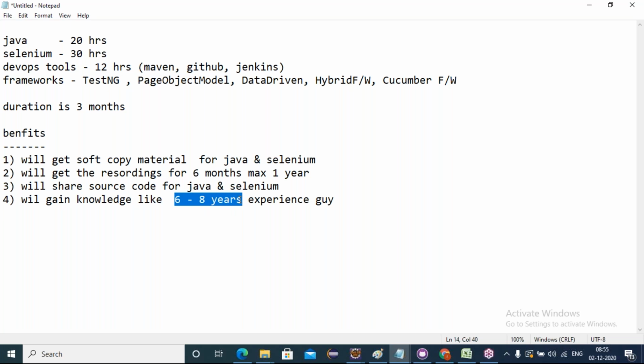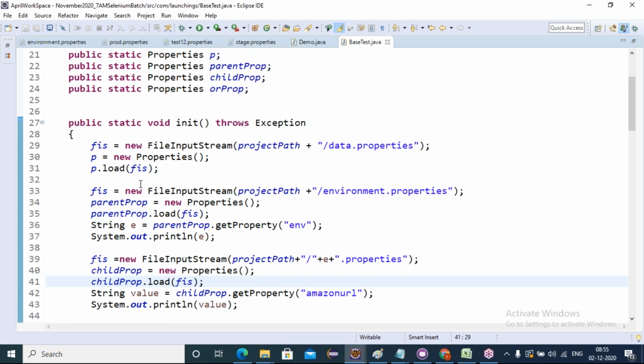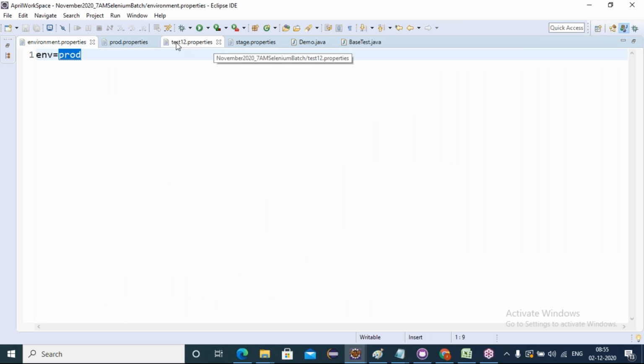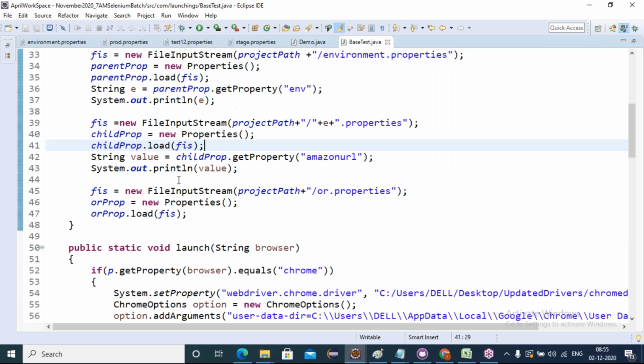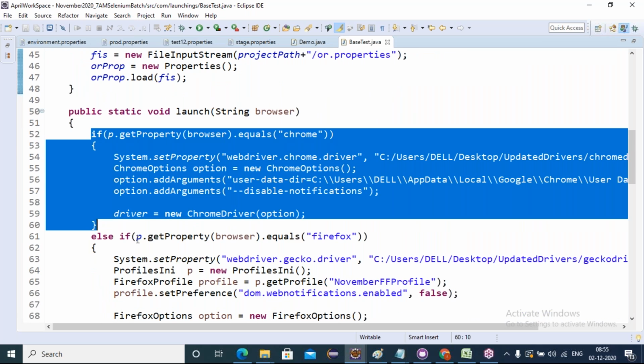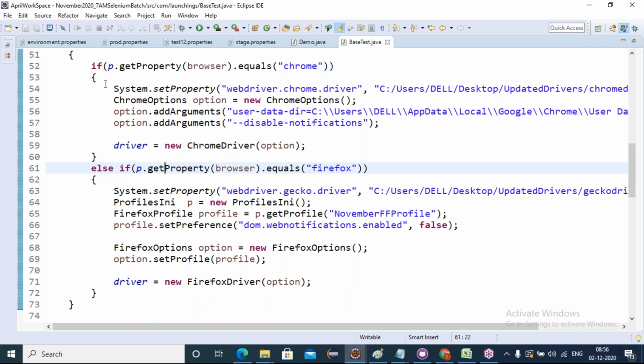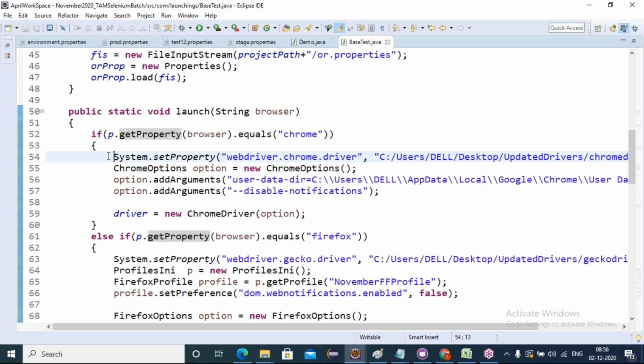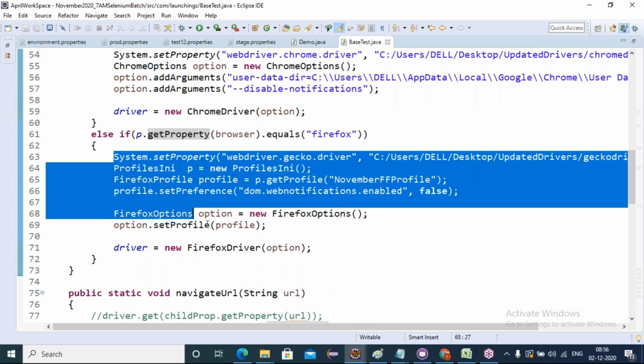You have seen so many YouTube channels where people show just standard programs. Standard programs will never be written in your real-time process. Like this, everything we write dynamically in the methods only. See how we have loaded the instance URLs dynamically. Like this, I defined so many functionalities here. For launching a browser, see so many things I implemented. People generally give only this one statement, driver equal to new ChromeDriver. See, I did so many things for Firefox.